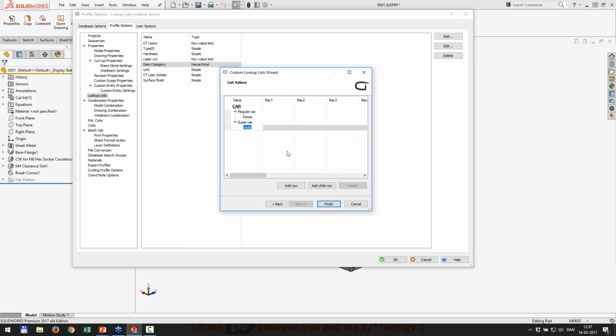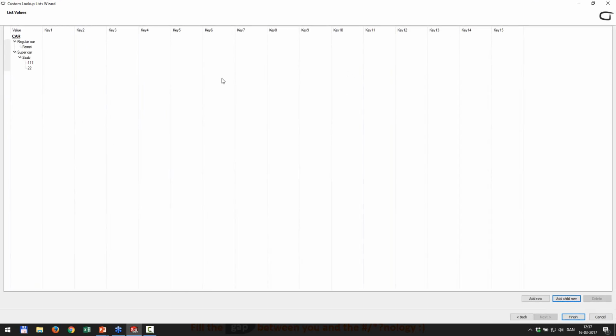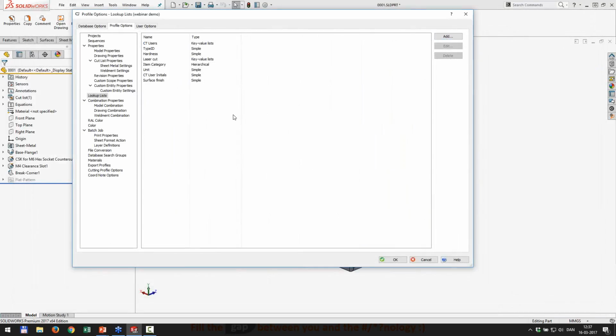You can add as many levels as you want, so you can go another one and type in as you go. So this is basically how you're going to create a lookup list. Now, these hierarchical lists can grow quite big on you, and this is why we enable that you can open up to maximize window, which makes it a lot more easy to work on. So just go out of that one.